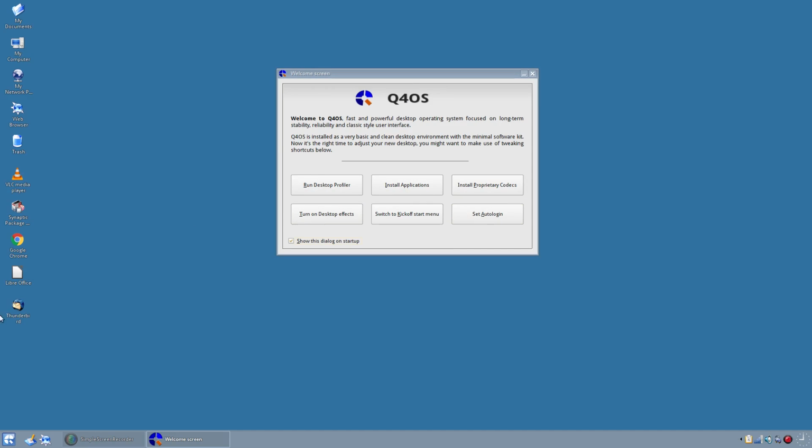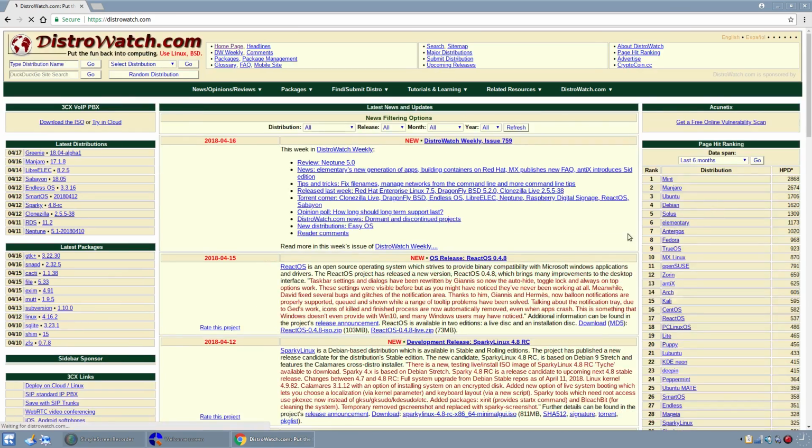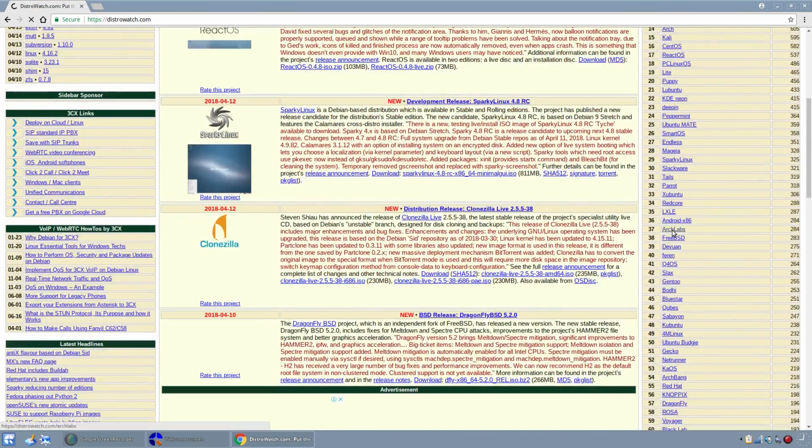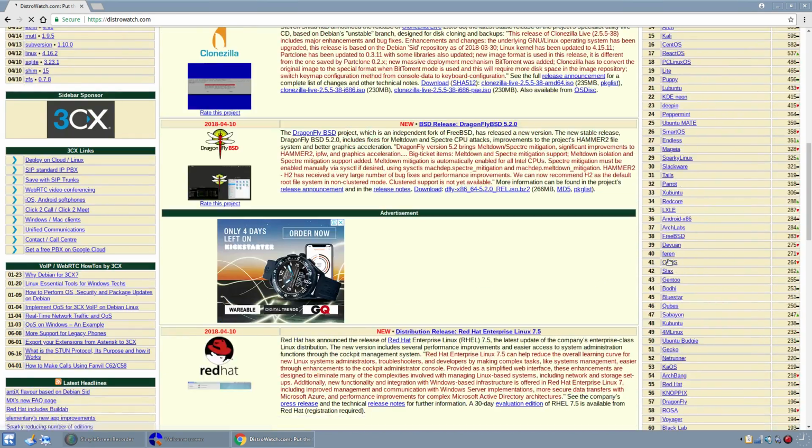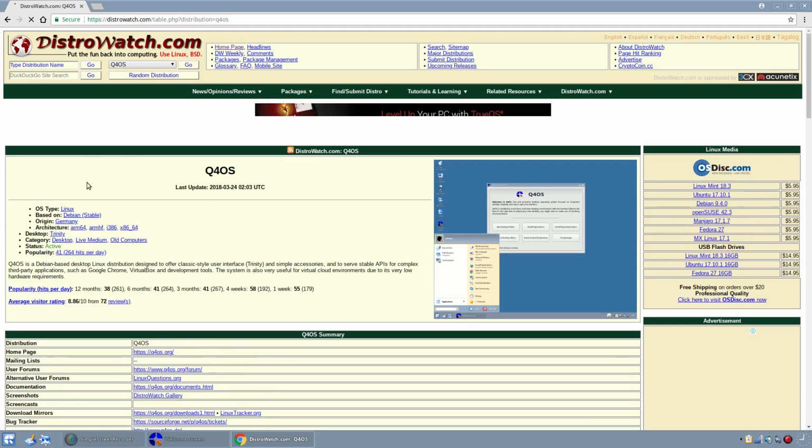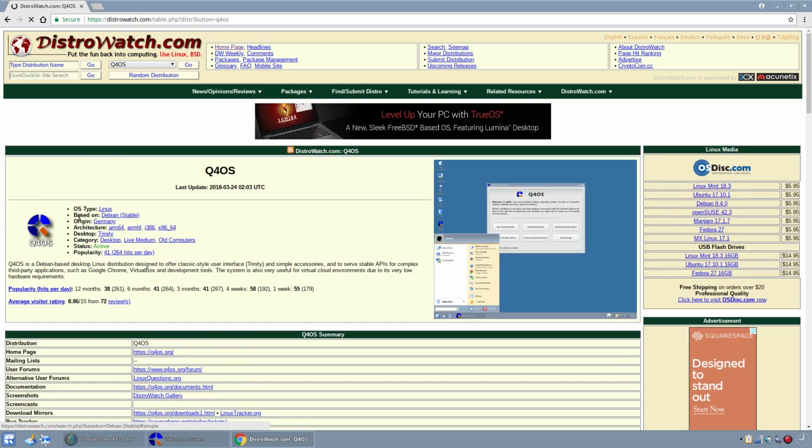I'm sure it's based on Debian Stable, so let's have a look. We'll just have a quick look at Q4OS. Based on Debian Stable. Originates from Germany.